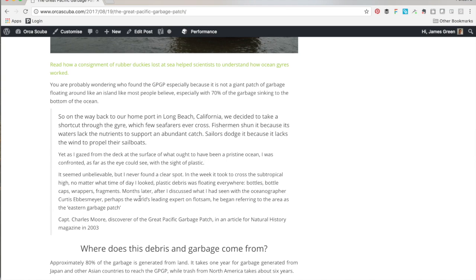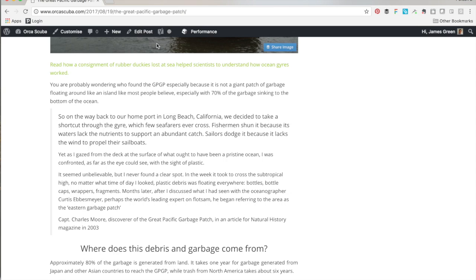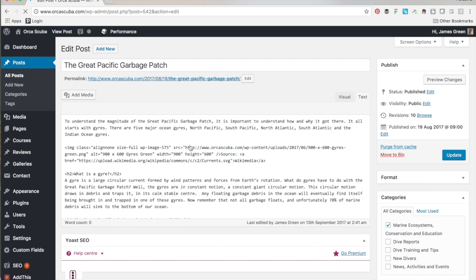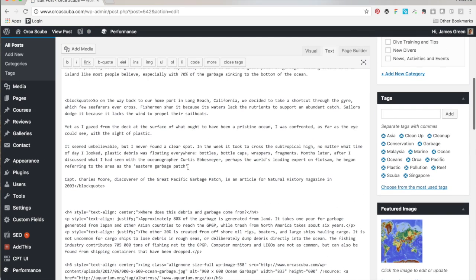And because this is Captain Charles Moore who is giving the block quote, and this is actually what he's saying, I can make this part italic to differentiate that from that, which I will do. Perhaps it's nitpicking, but I think it just makes the whole thing look a little bit more appealing.